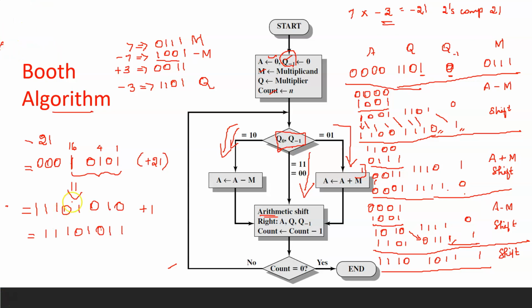So now you are looking into the 2's complement version of 21. So இது அப்படியே இந்த 8 பிட்டையும் அப்படியே காம்ப்ளிமெண்ட் பண்ணிருக்கிறேன். +1 பண்ணி 2's complement. Now check whether this answer is equal to this answer. Yes, of course. இது பார்க்க கூடாது. இது வரைக்கும் தான். AQ வரைக்கும் தான். So இந்த 8 பிட்டும் இந்த 8 பிட்டும் சேமா இருக்கா? So this is -21. You get the same -21 here with the Booth algorithm. This is all about your Booth algorithm.